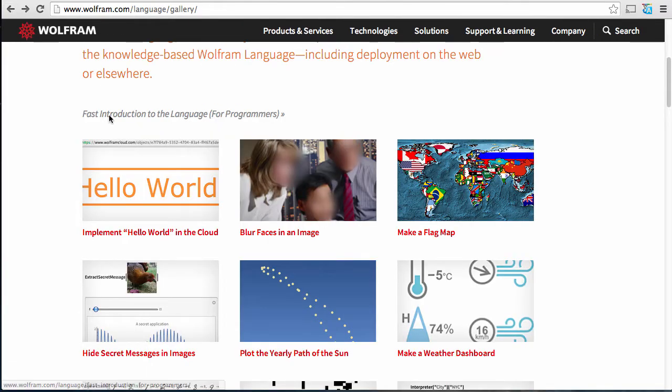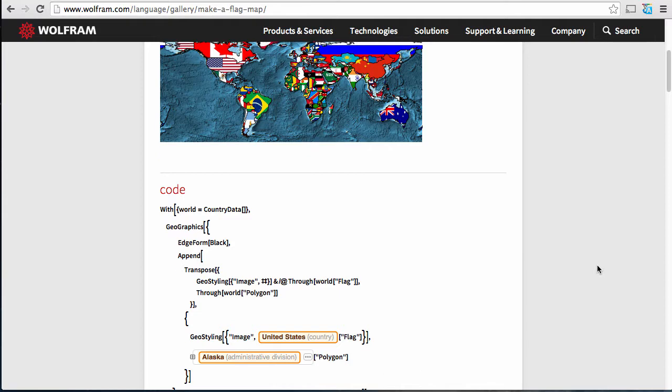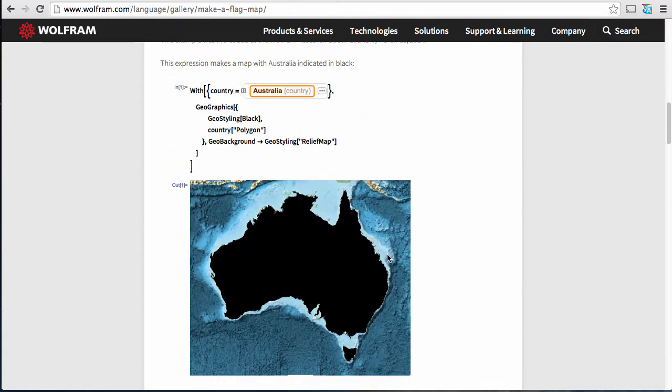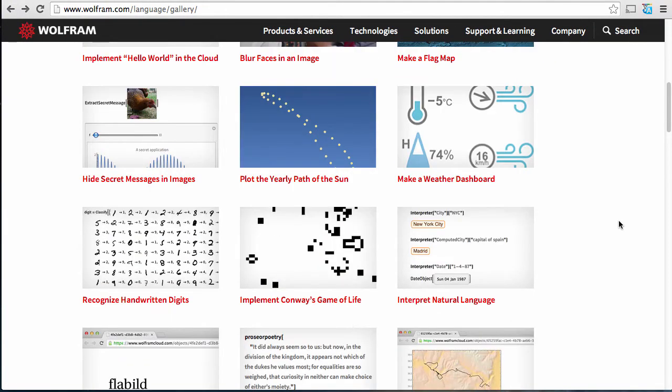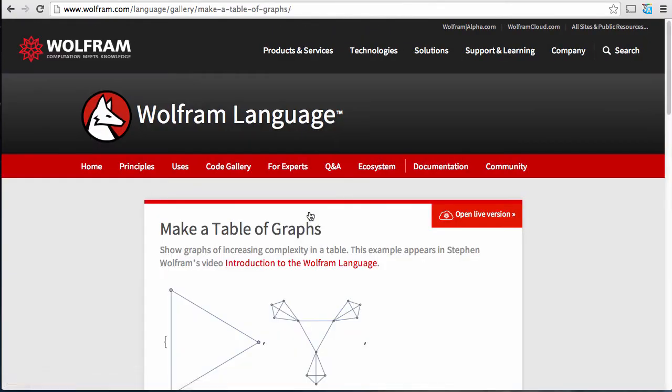So they've got tons of samples, and the thing that's really interesting about this language is even though it's based in mathematics and it's functional, there are just so many capabilities built into it. It's actually really just fun to work with. And they have some really cool examples to start with. So I'll just show you a couple of them here. Make a flag map, because they have a lot of data that's built in, and this is the built-in data here. Along with the ability to extend, because this is a programming language. So, like I said, they have mathematical capabilities, like, let's find something here, graphical representations.